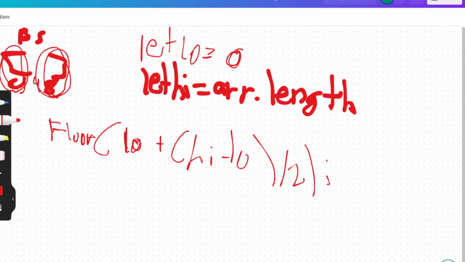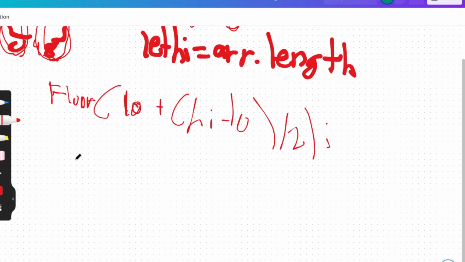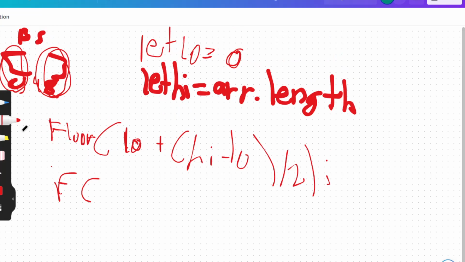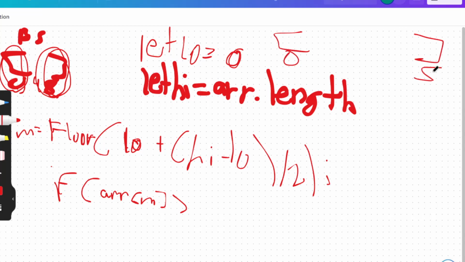Now, based on what we tackled earlier, if the midpoint, so this is equal to midpoint, there we go. So if the value of the midpoint is greater than, that means, for example, we have the array here, 0 to 8.